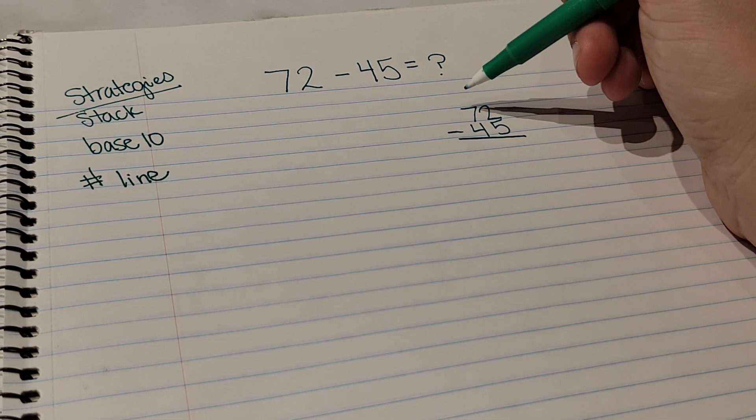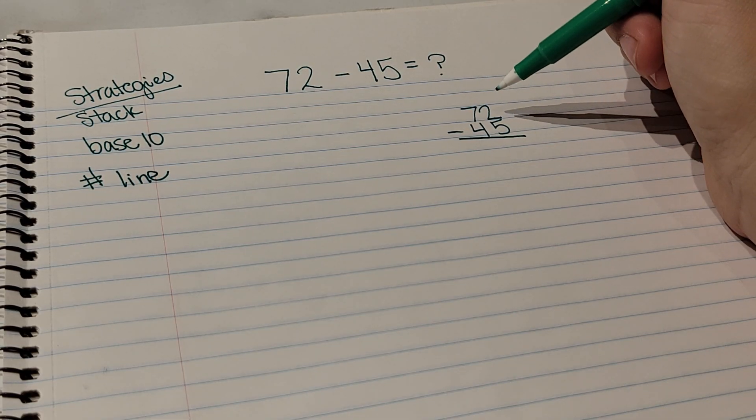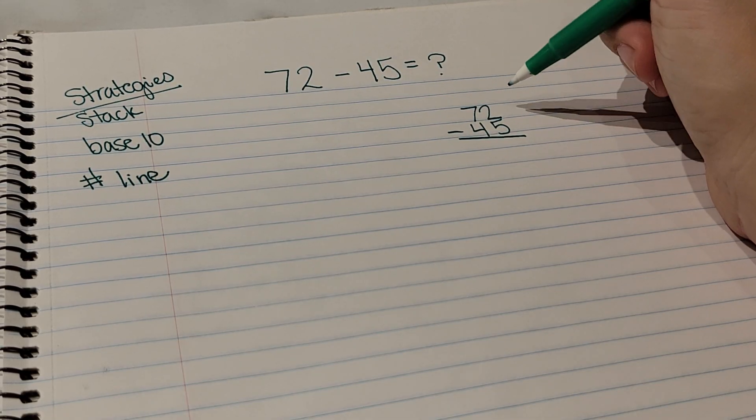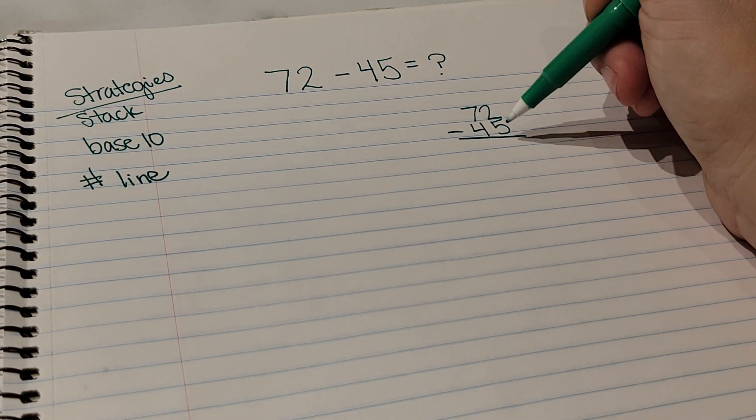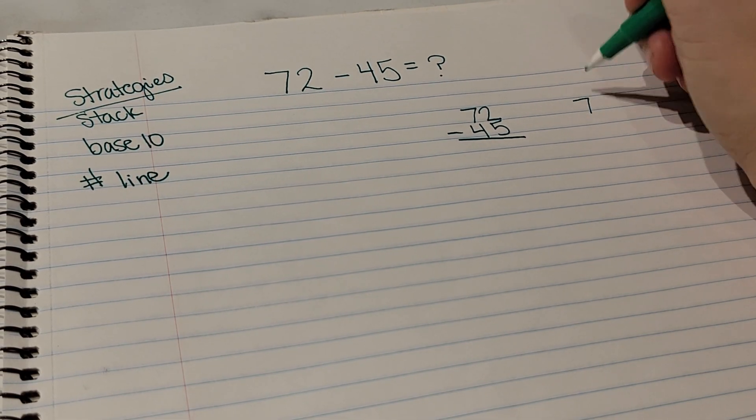Starting here, we have a chant to see if we can just go ahead and automatically subtract or if we need to borrow from the other side. This week they're all mixed up - some have regrouping that needs to happen and some do not. So we do the chant that says 'more on the top, no need to stop.'